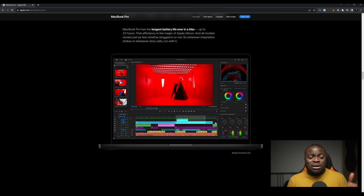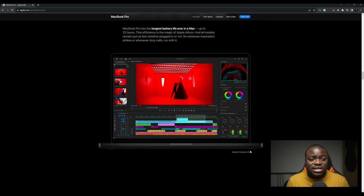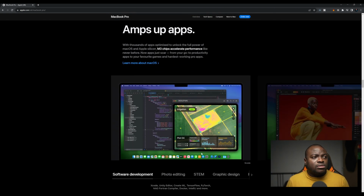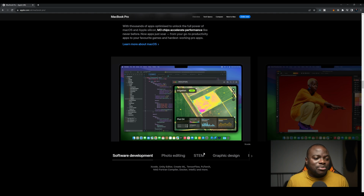I'm also so surprised, especially someone like me that is a Premiere Pro video editor, that they actually put in Premiere Pro at the forefront and not Final Cut. At least they usually put DaVinci Resolve, but it looks like they've really potentially doubled down with Adobe to make it even more efficient, which I'm not complaining. I'm a MacBook Pro user that uses Premiere Pro. I'm not complaining if that's the case. Thank goodness. Right? Arms up, or amps up.